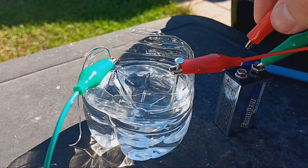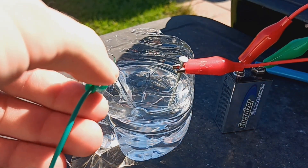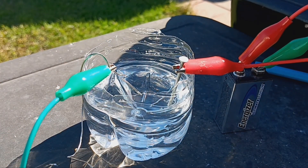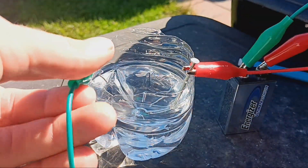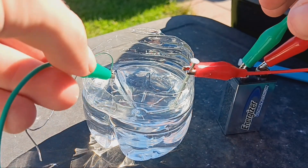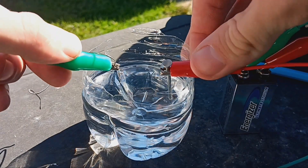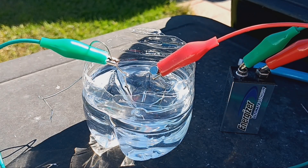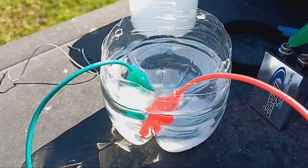So I just assumed it was the electrodes that were the problem and kept using the 9 volt battery, which didn't work. I'm pretty sure graphite does conduct electricity — I just think it was the battery that was the problem, honestly. So I switched out my electrodes for a nichrome wire and some stainless steel nail, which is not ideal because technically the nail could oxidize, but it seemed to be stainless steel because it did not do that at all. Eventually I realized it was the battery, and I finally got it to work.